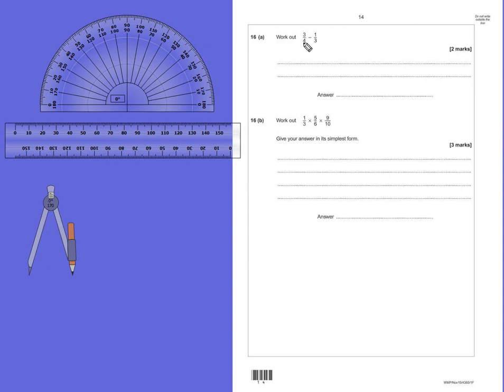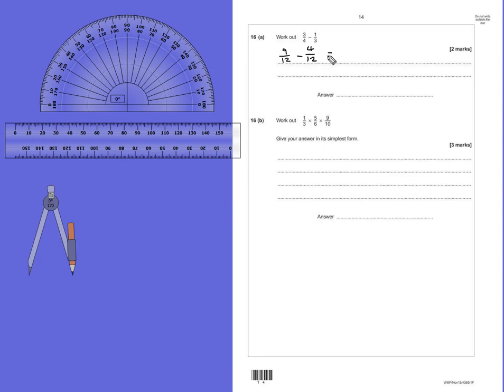So to do that, we're going to do 3 times that first fraction. So I end up with 9 over 12. Subtract, and then we do the second fraction multiplied by 4. That gives us 4 over 12. Now you can multiply it by anything as long as you end up with the same number at the bottom. Multiply that fraction and that fraction by different values, but you have to do the top and the bottom number both multiplied by the same value, which is why both of those were multiplied by 3, both of those were multiplied by 4.